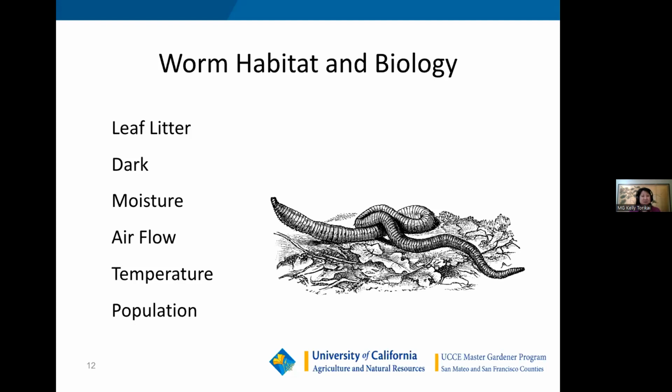And the population of worms in a bin depends on a combination of factors like temperature, the amount of food that's available, and the amount of bedding in the bin, which gives them space to live in. A really interesting fact is that worms will regulate their population by adjusting their reproduction depending on these different factors. So if conditions in the bin are less than ideal, the population will decrease. But on the other hand, if everything is good for the worms, the population will increase, but you'll never end up with too many worms because they'll only increase their population to the point that the bin will support it.